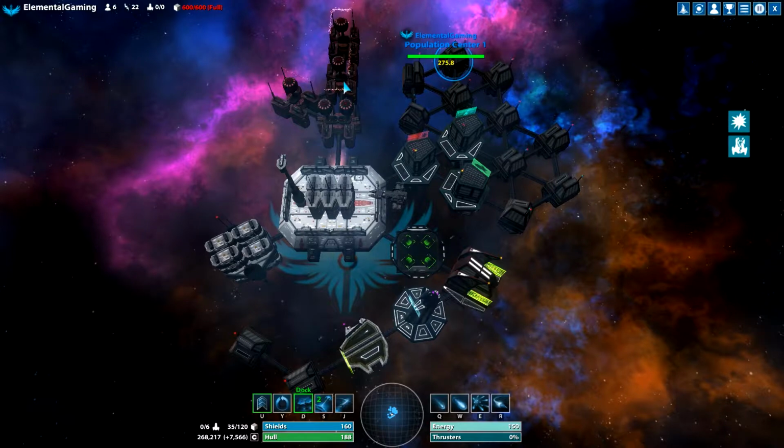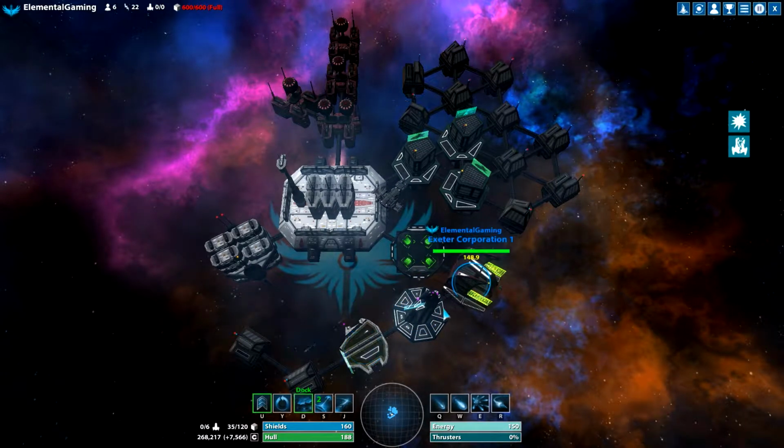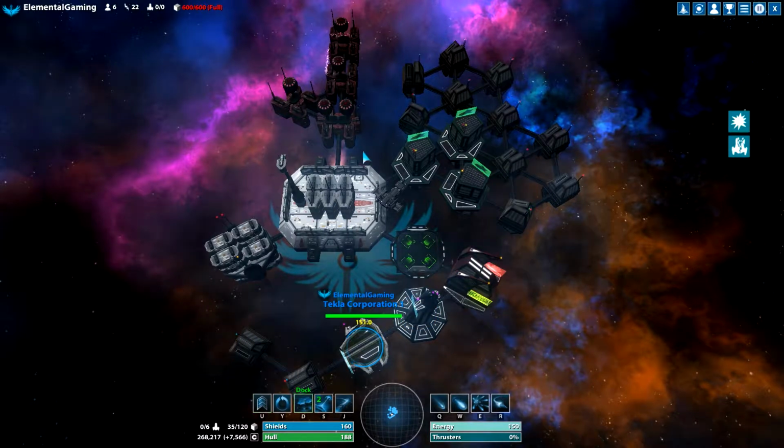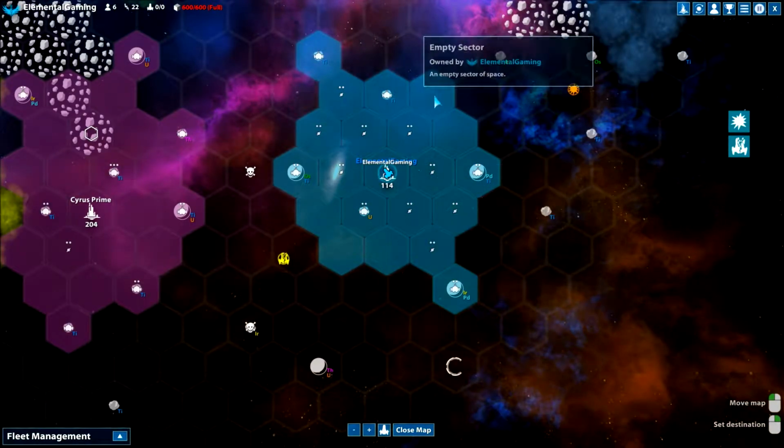We have a lot more population centers and power stations, and we have all three companies now. The last thing I did off screen was upgrade my control center by 1 level, resulting in me taking over 1 extra line of sectors right here.